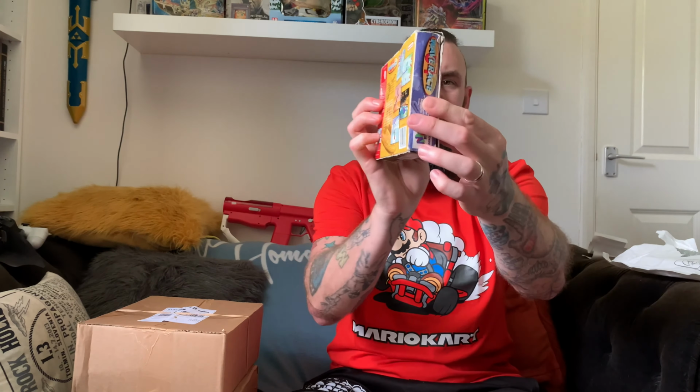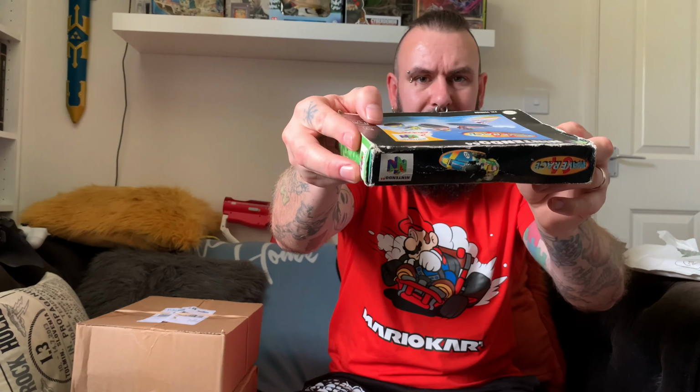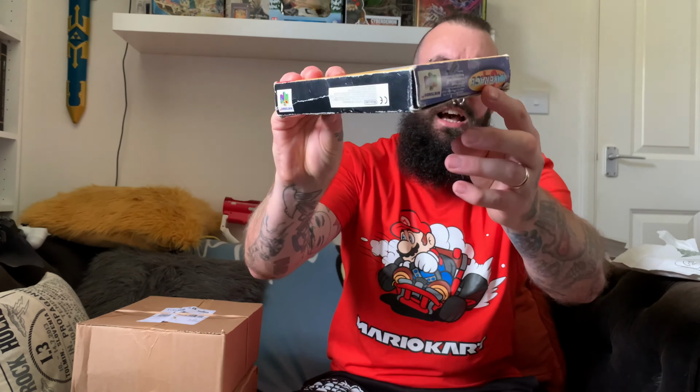But remember, this game is from the launch of the console. You can see the box is a little bit misshapen, but I think that will be able to be sorted out once it goes into one of those kind of box protectors. So yeah, it's got a little bit more damage. You can see along the spine there, and the bottom and the sides are slightly bent in, but it still feels fairly solid. And I think we are three for three in games with instruction manuals. So yeah, again, this one is a little bit rougher, a little bit worse for wear, but it is fully complete.